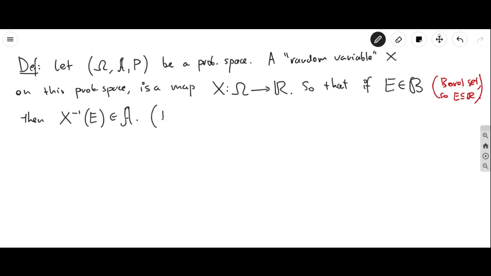So to put it very simply, the pullback of an event. So an event is quite simply a subset that belongs to your sigma algebra. So we have two different sigma algebras. We have a sigma algebra on omega, which is our abstract space, and we have a sigma algebra on the real line, and specifically the Borel algebra. And an element of that sigma algebra is called an event. So we're saying the pullback of an event is another event.